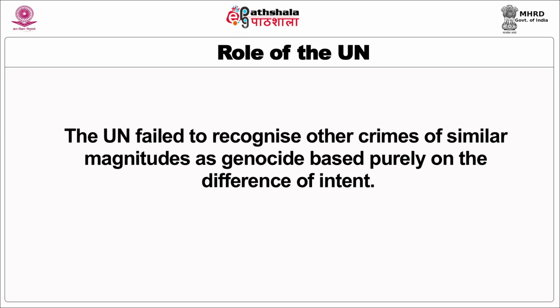The United Nations failed in the beginning to recognize other crimes of similar magnitude as genocide based purely on the difference of intent. Crimes of ethnic cleansing, for example, do not fall under the umbrella of genocide because of its narrow definition under the 1948 Convention. Due to this lacuna, the killing fields in Cambodia would not amount to genocide because the objective criteria behind the Khmer Rouge's intention was to eliminate possible political opponents and not eradicate the Khmer people as such. Therefore, the intent was not there.